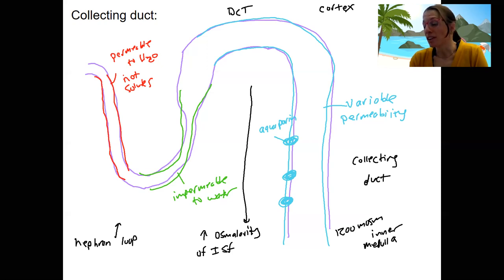Pretty cool though, the nephron loop enables the production of a concentrated urine through producing this high osmolarity, right? The nephron loop, remember how it is responsible via that counter current exchange, this high osmolarity in the ISF. So this 1200 wouldn't be here if it weren't for the nephron loop. We would never be able to get the urine over 300 milliosmoles if it weren't for this nephron loop here.